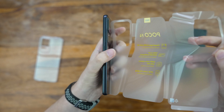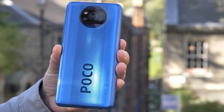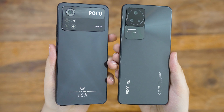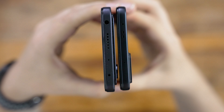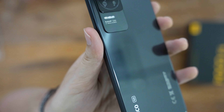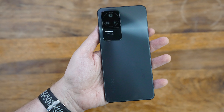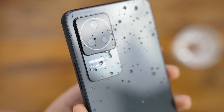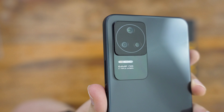And finally, the phone itself. Let's unwrap it and enjoy it for a moment. This is the Night Black color, and there's also Moonlight Silver and Nebula Green — nothing shouty this time, unlike some past devices. The design is more flat this time with rounded corners, similar to the POCO X4 Pro 5G. The POCO F4 feels quite slim and thin, and weighing in at 195 grams, it's quite light for a phone with such a large screen. Just don't expect it to be fully waterproof, though it should easily survive a bit of rain. The camera unit on the back is quite narrow and doesn't protrude much, with a circular design.